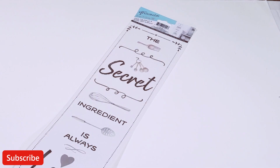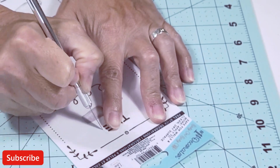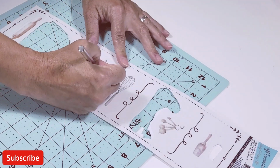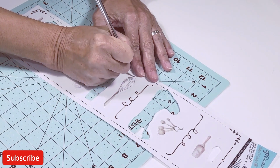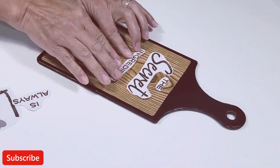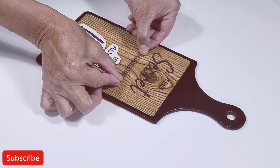Now I'm going to take these decals from Dollar Tree also, and I'm going to cut out all the wording, and then I'm going to choose some of these really cute utensils, and lastly I will cut out these edge pieces to create some framing for my wording. I'm going to first place everything on to see exactly where I'll have each piece, and then I will peel the backing off and just try to center everything.